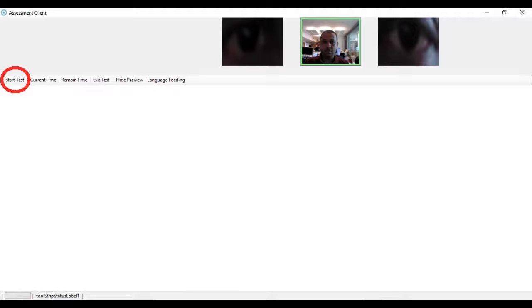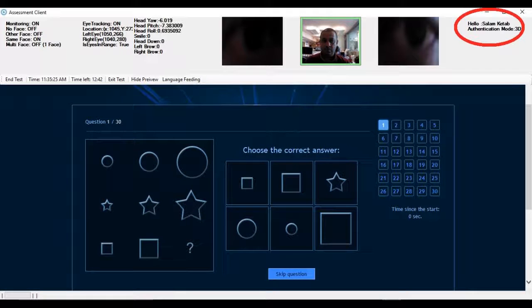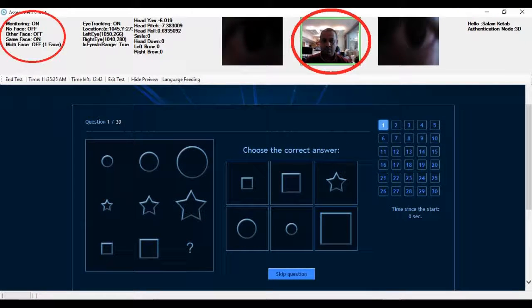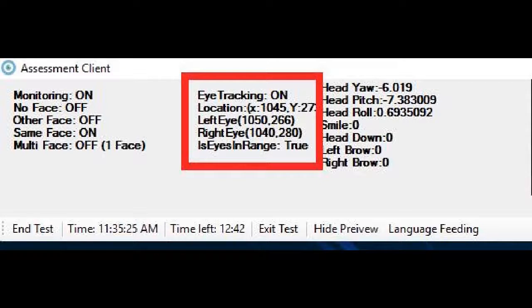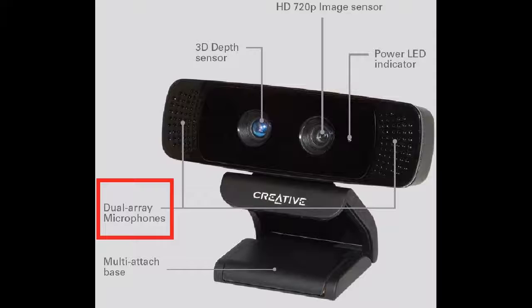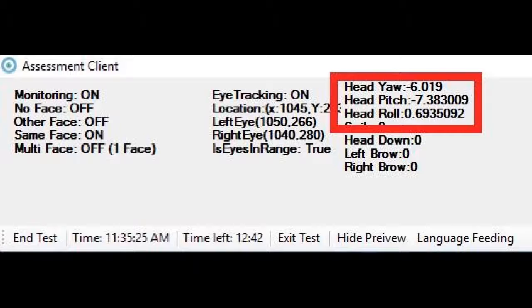After clicking the Start Test button, a continuous user identification using 2D and 3D facial recognition sub-algorithm will be continually enabled. The eye tracking security subsystem, the continuous audio recording subsystem and use in speech recognition algorithm, and the head movements recording will be run continuously.